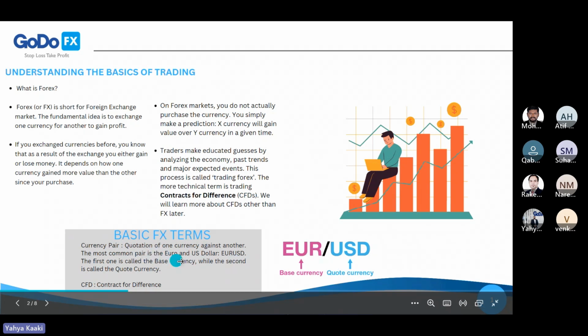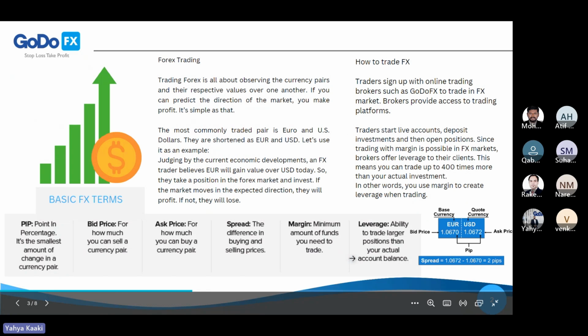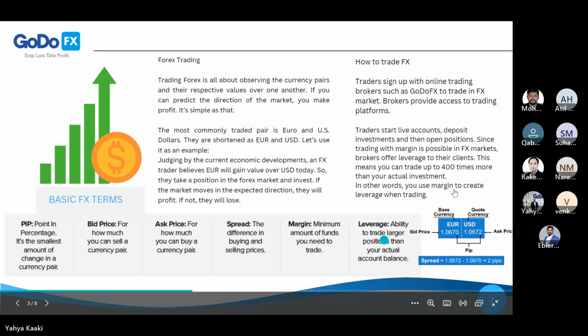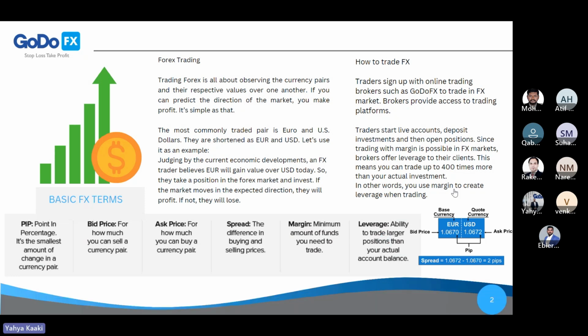So now we will talk about how we do predictions and based on what. We do predictions based on economic analysis. So for example, I'm a Forex trader. I want to do a prediction before exchanging this amount of money. What should I look back at and what are the things I need to focus on? Economic analysis might be one of them. Past trends, as in if I go into the chart, I see how the chart is moving. I can clearly read what trends the chart is following.